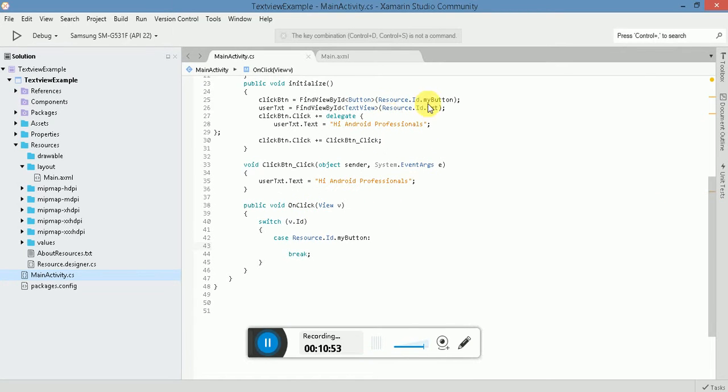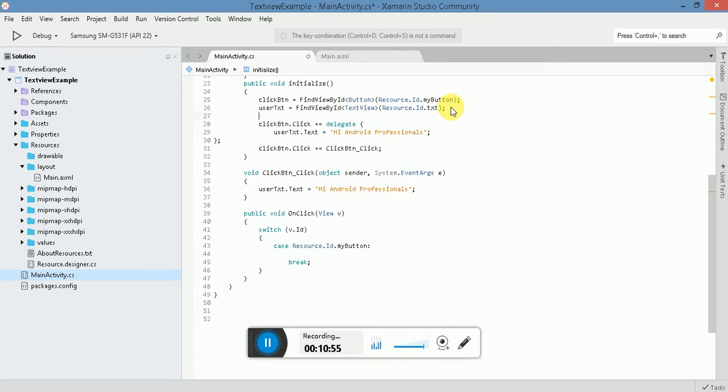Oops, sorry, I forgot something. As you can see, click button dot set on click listener, so you have to pass the this pointer. So it will call that method.